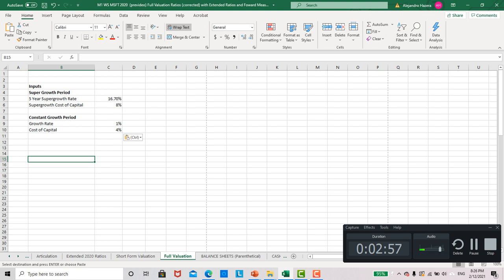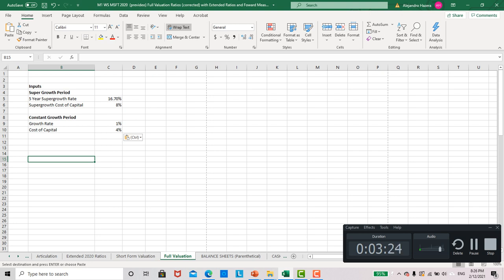Okay, now I'm going to set up the basics to facilitate our construction of the pro forma income statement and balance sheet in this worksheet. So what I'm going to do is go over to the actual income statement, which is fortunately pretty simple, and the balance sheet too. And I'm going to cut and paste those into this sheet here.